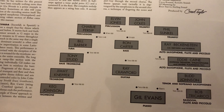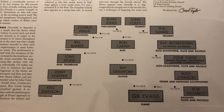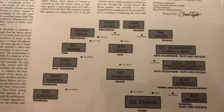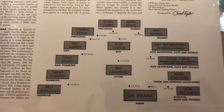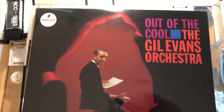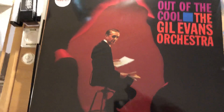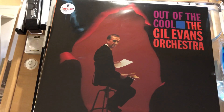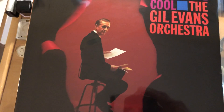I liken it to a Technicolor movie — when movies first came out in Technicolor, they were vivid, amazing and beautiful to look at. And this kind of reminds me of that. It's a Technicolor presentation. There's so much going on, and it's not hidden in the mix. It's not a muddy mix where it's hard to pick out one instrument from another. It's just a really amazing, exciting, interesting listen. They recorded it beautifully. The vinyl on both these issues is so quiet. Really did a good job — knocked it out of the park once again.